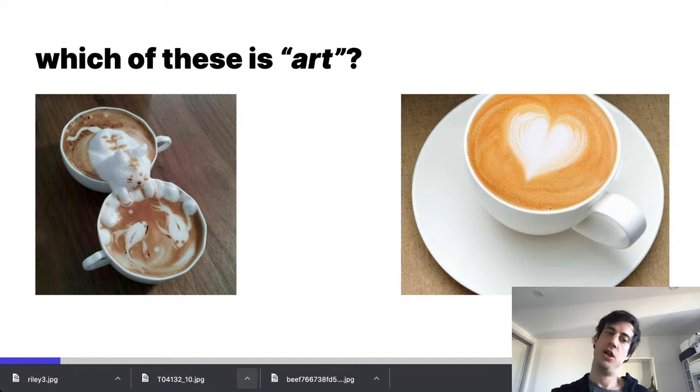For example, if I showed you these two images and I said, which of these is art? And you had to choose one, you couldn't say neither. I suspect that most of you would choose the one on the left. So if you would choose the one on the left, write in the chat something about why you would choose the one on the left rather than the one on the right. There's this term latte art, and there's latte artists. I remember coming out of art school and there were sandwich artists that could be hired at Subway. So we'll come back to some of the responses there.